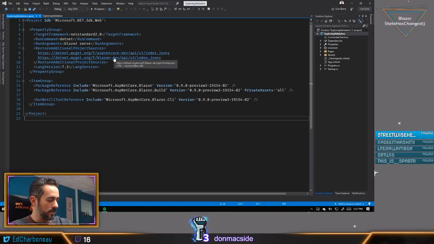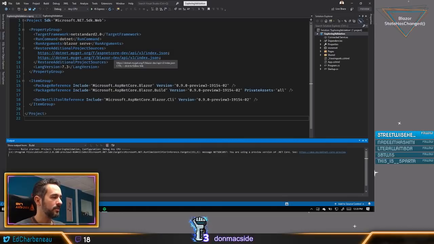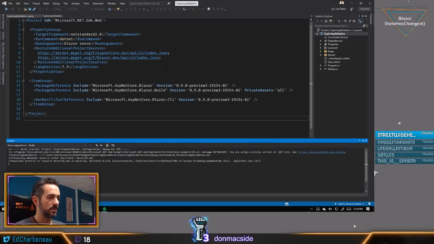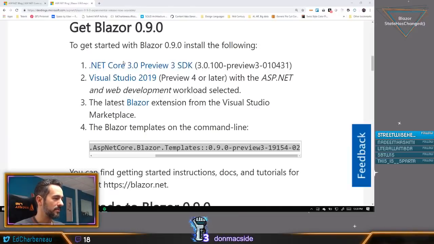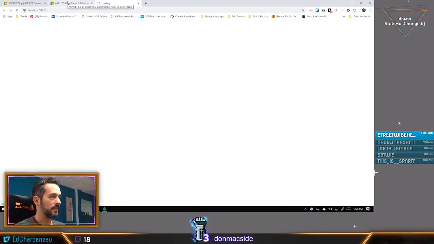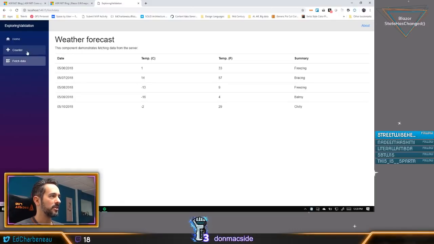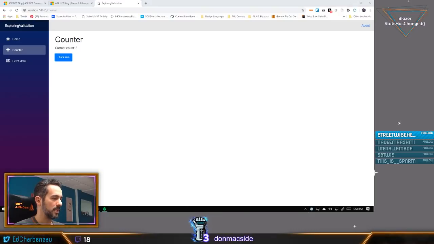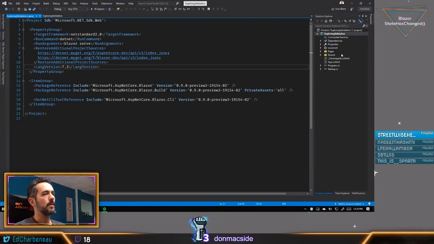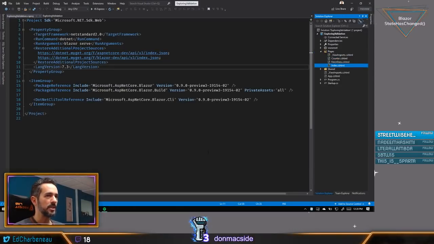So this project should compile just fine. We'll do Control F5. And when this guy spins up, it should work just fine. I don't expect to see any errors in here. The chat room seems like they've had some issues with the latest releases, so we'll see. Cross my fingers here, but I think this will work just fine. We haven't really done much yet but start up a new project, and we've got a brand new project, and it looks like it works just fine, which is great. We've got the usual counter, fetch data, and index page.